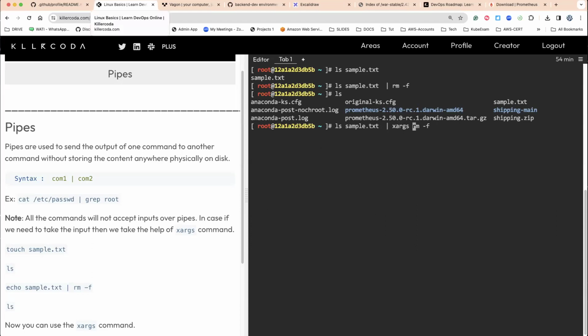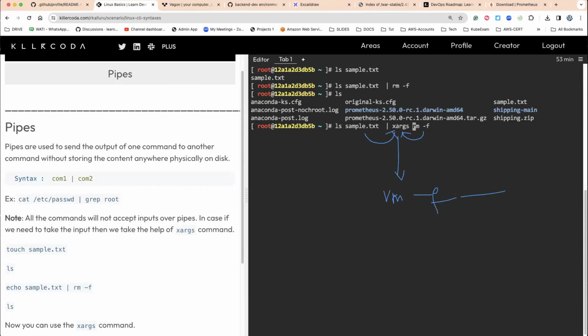It takes that input and runs rm -f with that file name internally, and then does the execution of the job.